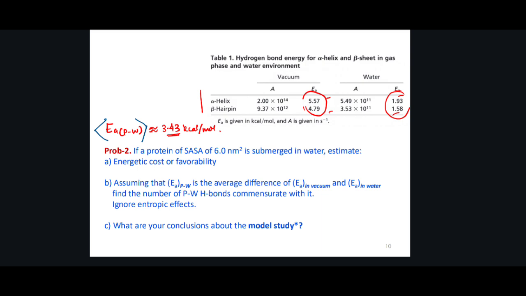Here, we are assuming the energetic component. Now your energy can be internal energy, interaction energy, whatever, it doesn't matter. But energy is distinct from free energy. This is the energetic change when I am immersing my protein of a surface area A into water. That is the change in energy of the whole system. So we are saying all the free energy that we get is actually coming from van der Waals. In this model, we are saying that van der Waals is the major contributor. I will conveniently neglect the rest. That's why I said this is a model. You can make any model that you want, but it has to stand true. A model is like a hypothesis which has to be tested. Testable.